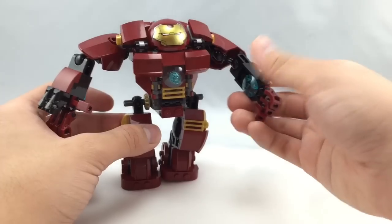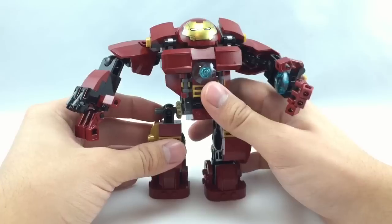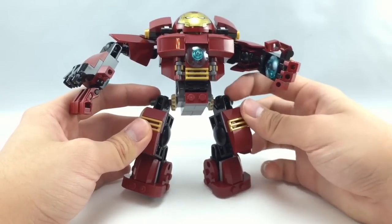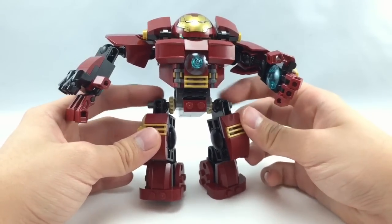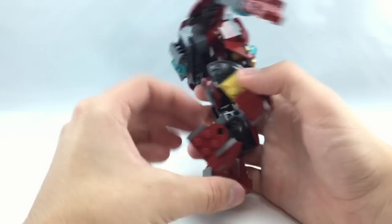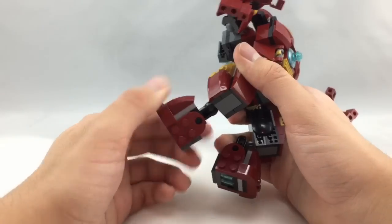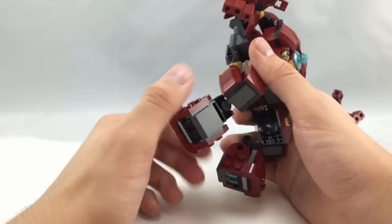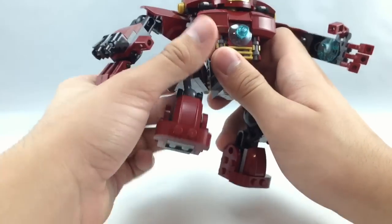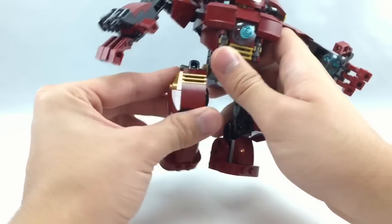So those are cool. And of course, the legs give you lots of different posable positions you can put him in, because they have these little ball joint receivers right here onto these ball joints at the middle of the waist, and then you have these in the bottom part near, I guess, the kneecap right here, which have the little feet. So what you could do is you could spin those. It's a little bit less than how you would spin this, because they have a little bit less rotation there. But you could still move them around.